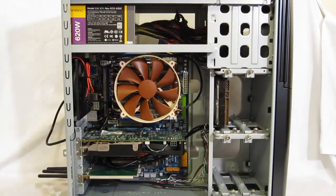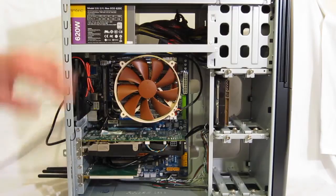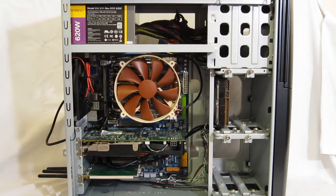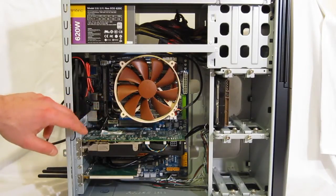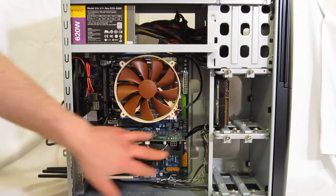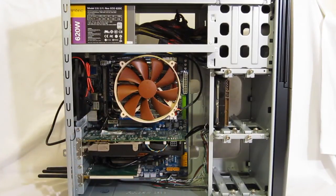And with all in place, you wind up with a nice clean looking install. You've got plenty of room in here, once again, for full-size ATX, micro ATX, mini ITX, whatever motherboard you're going to be using. You can use a nice mainstream video card. You're not going to put a giant video card in here, but this case is not made for that.